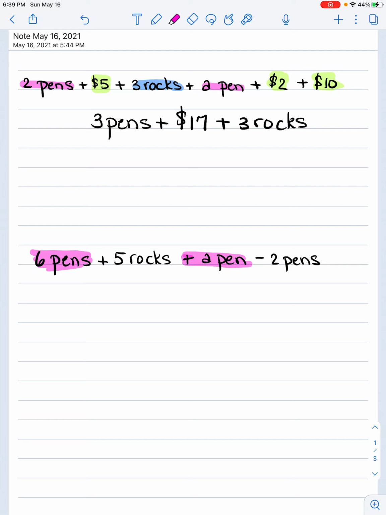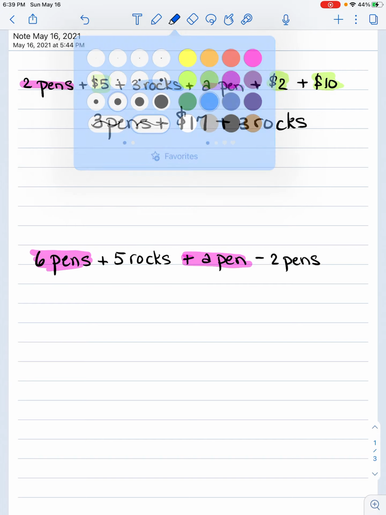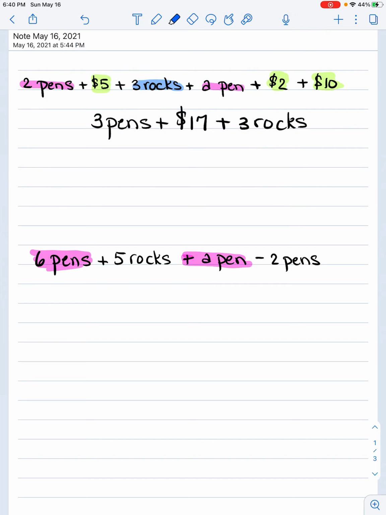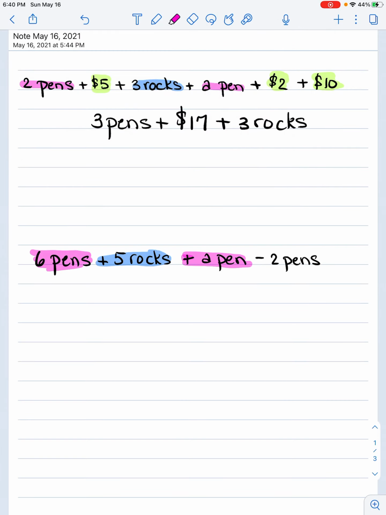And this is why. Over here, I have five rocks, so I'm going to add the five rocks. But then you know what happens? When I'm not looking, someone takes two pens away. So now what am I going to do? I'm going to sit here and say, let's see what's going on here, because we have two operations now, not just one.